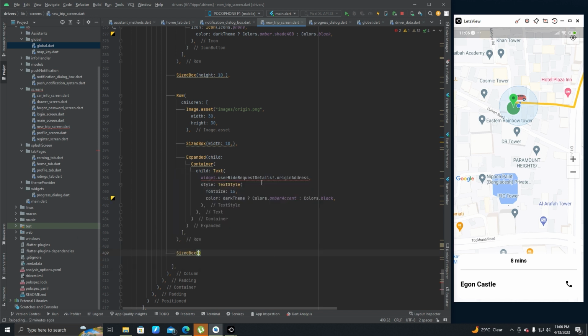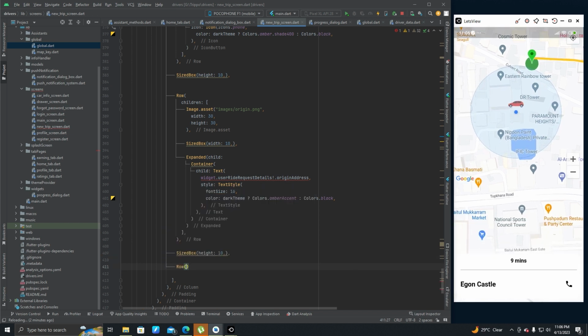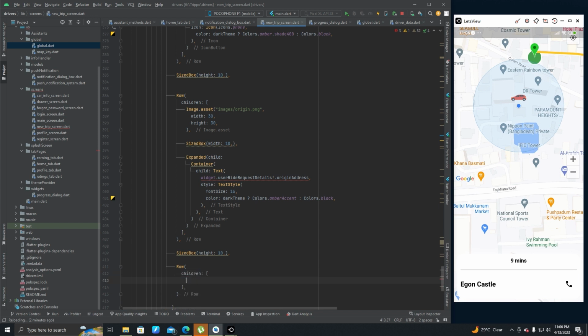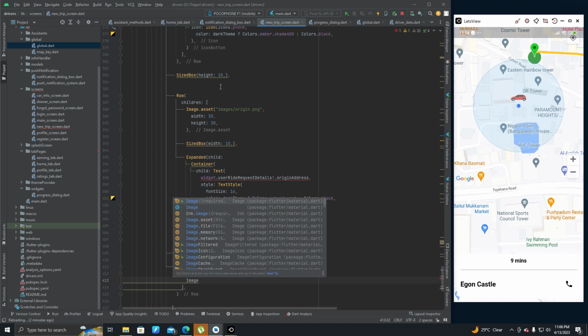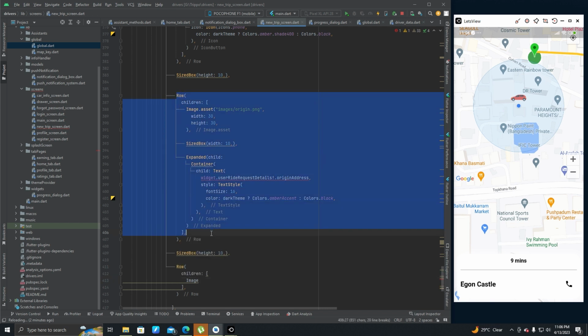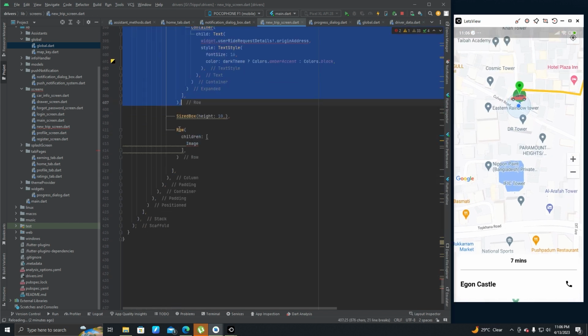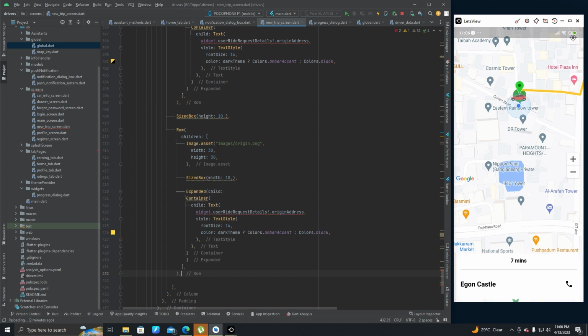Size box of height 10, then row children image. Let's copy this and paste it here. Instead of origin you can write destination dot png, and here you can write destination address.